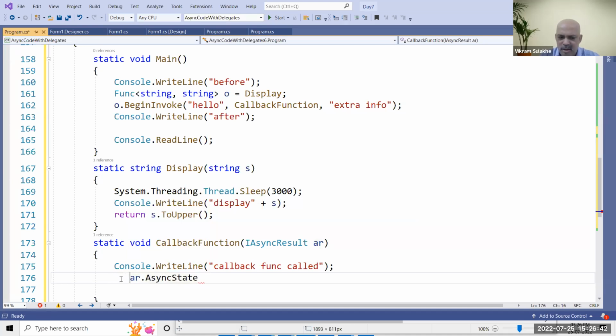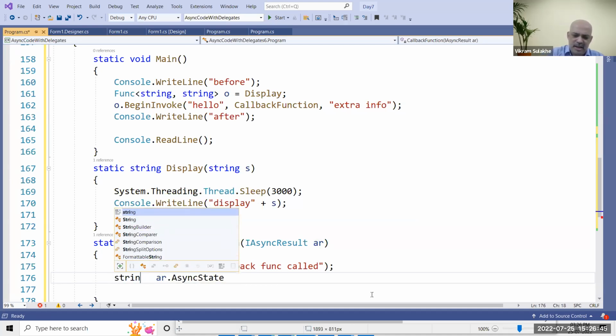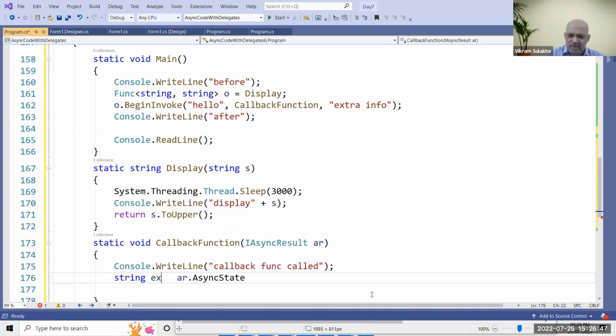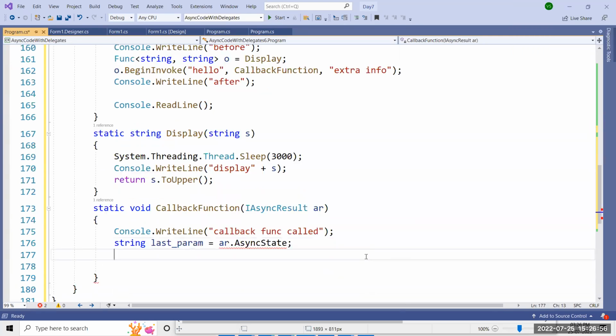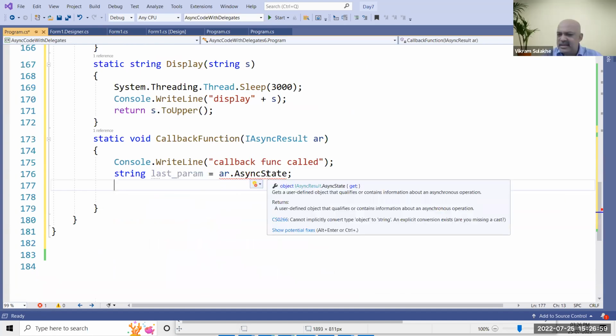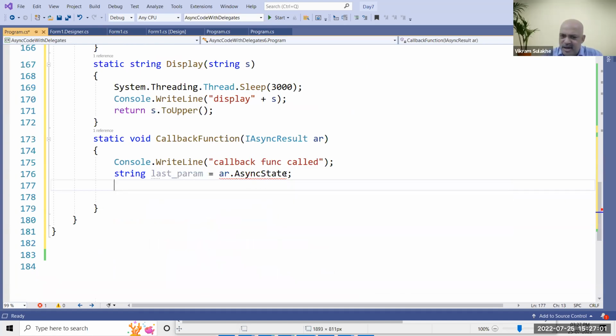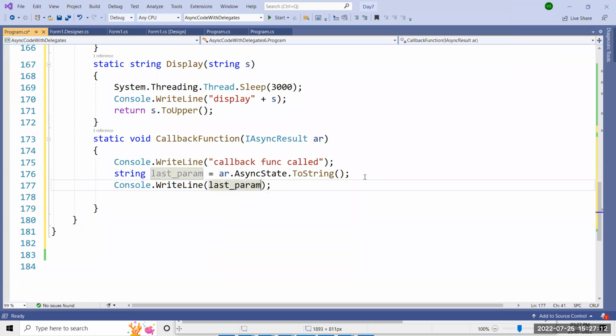So see what I'm doing out here. I'm saying string extra, or last parameter, whatever you want to call it, is equal to ar.AsyncState. The only problem is ar.AsyncState is an object and you're getting a string out here. So you need to do a ToString on this. Console.WriteLine last parameter. What is this going to show me right now?